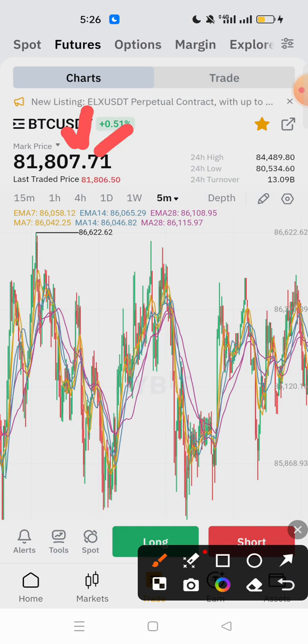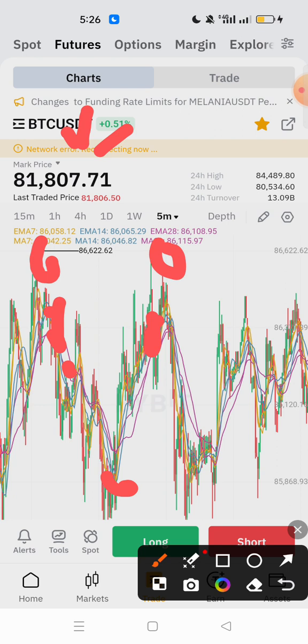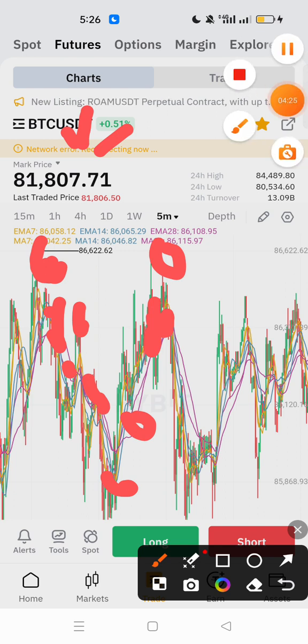As Bitcoin falls and rises, people make money from it. And that is how you make money from the charts. You short here and you take profit around here. Or here, if you can be patient, then you long here, you take profit here. If you can be patient, that's how it is. You can take profit here, you can take profit here. Now if you want to short, you can take profit here or here. Now these are things to take into consideration.